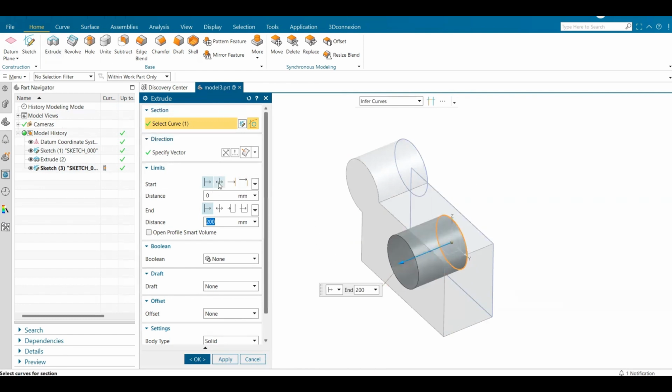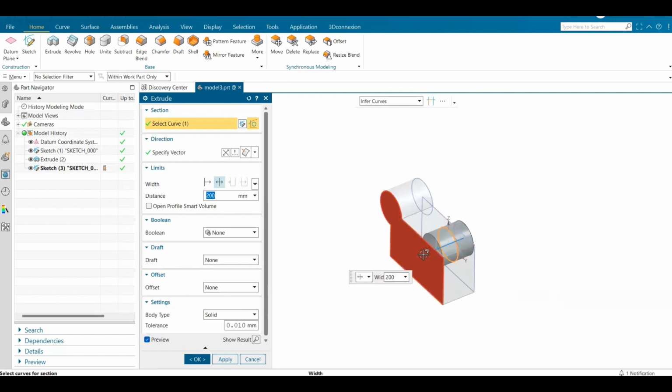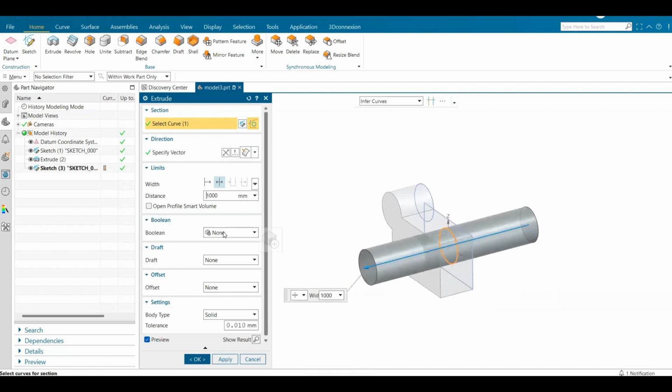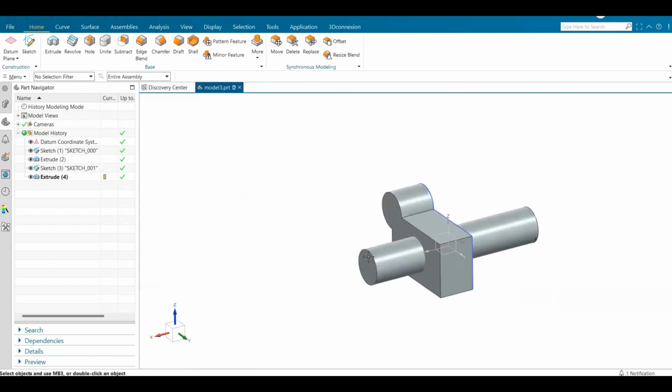That's fine. I will create a symmetric geometry. Let's pull this out. And as I said, you can use the option none to create an extra body that is a separate solid body. Okay, let's click OK.